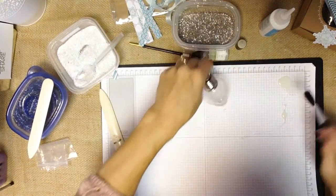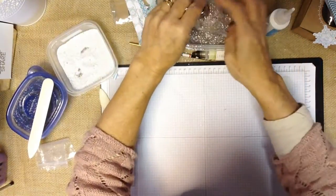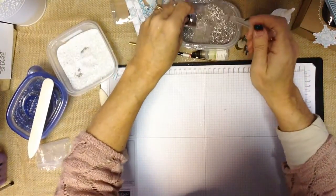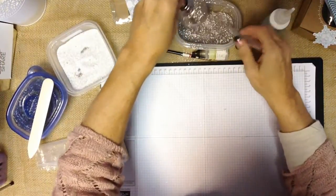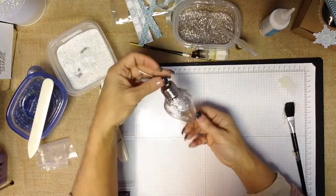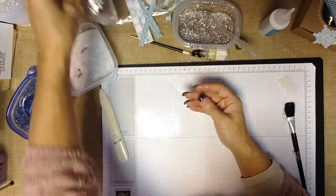Winter, no matter where you live, kind of always turns to snow. Then you just want to sprinkle the powder over. If you have something called an embossing buddy, you could rub your ornament first with that and it'll help keep powder off from wherever you don't want it to be. If not, you could also use something like a bounce dryer sheet — anything to prevent that anti-static. You can just tap off the little extra you don't want, and then you just have the little pieces hanging right down and around. Then you could simply add some ribbon.